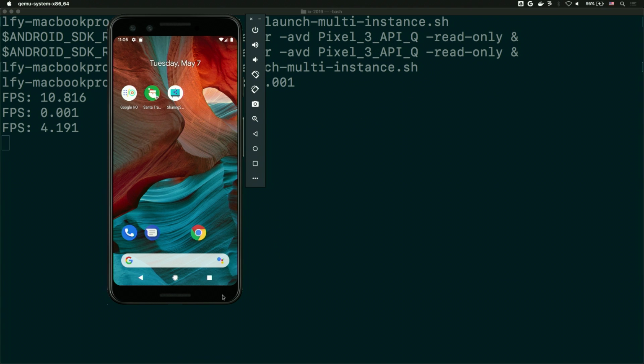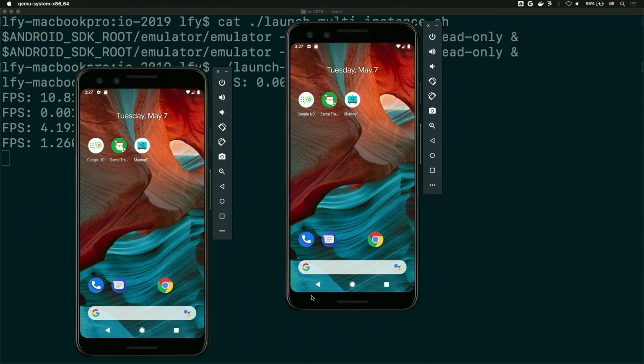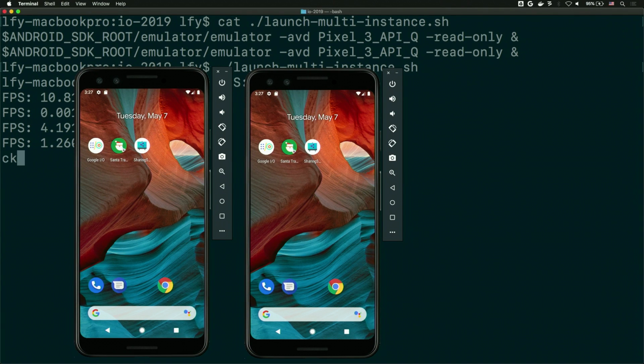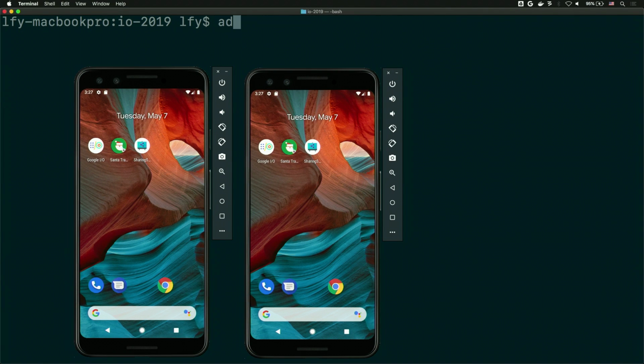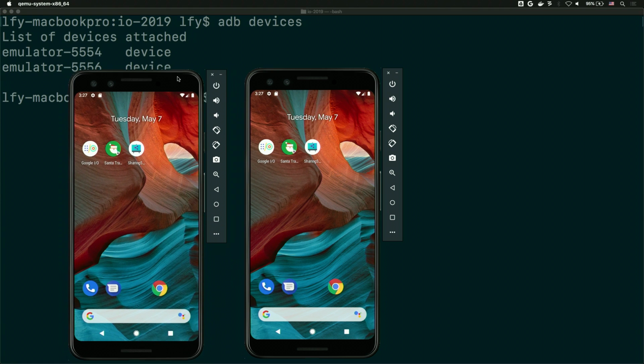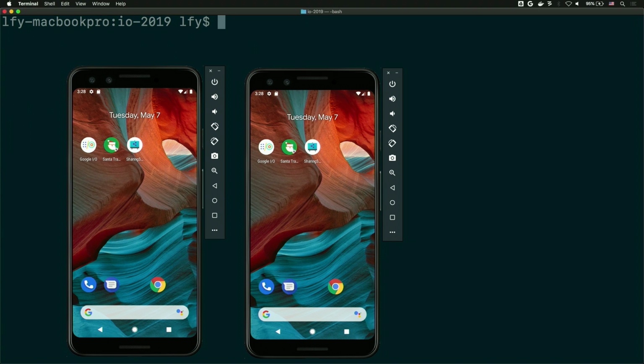So this is actually 2 emulators, and they're all running independently. And if we look in, say, let's clear the terminal, adb devices, we have 2 devices. And we can run integration tests as if we actually had 2 devices.